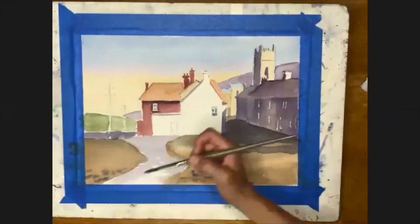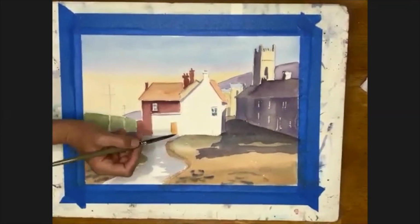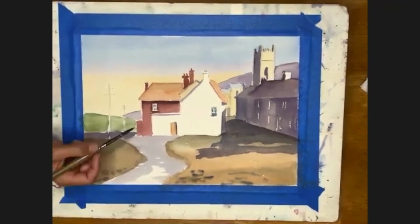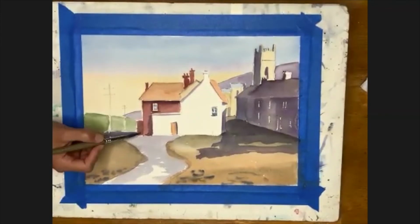And now I want to tie in that orange from the roof, so I'm using that same color for this door here. And then I'll use some of that purple to give it a shadow. And just like that door's got a shadow, these buildings behind here also are getting shadows. So we're really just trying to capture the light. That's what it's all about.